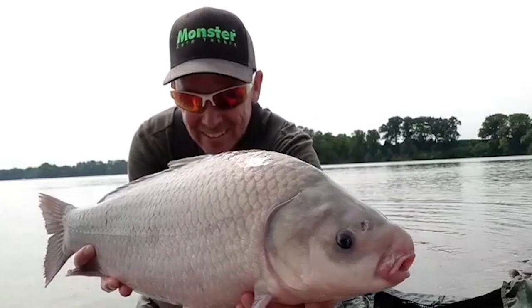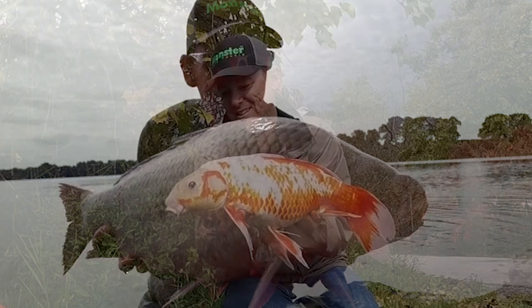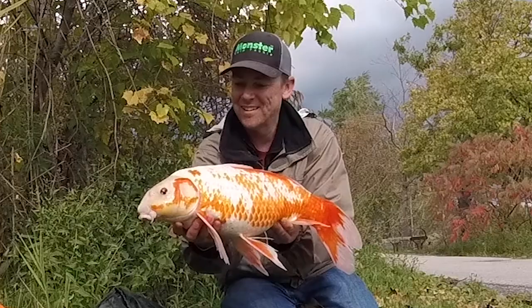I've done really well, so I hope that I can do the same here. In the other spots, I've come across some nice incidental catches over the last year or so. So I don't anticipate there to be a large concentration of mirror carp or anything in here. I'm just hoping for a good average size, and the possibility of some incidental catches as well are quite interesting.